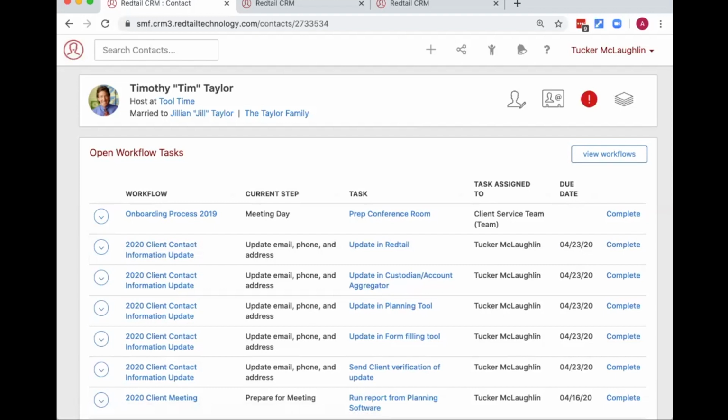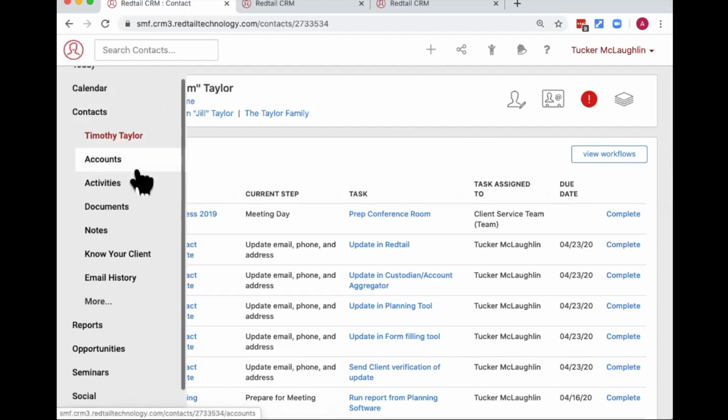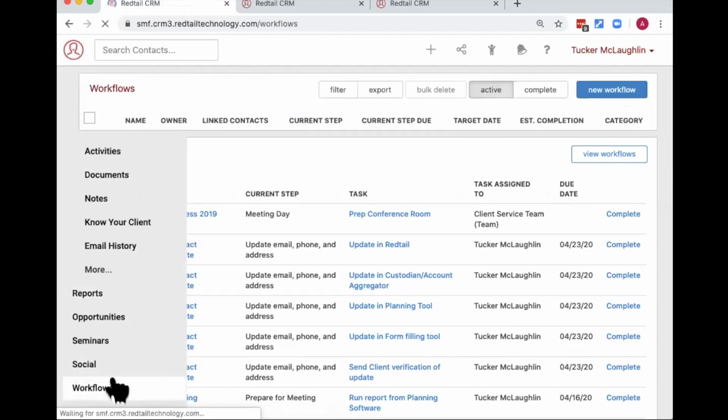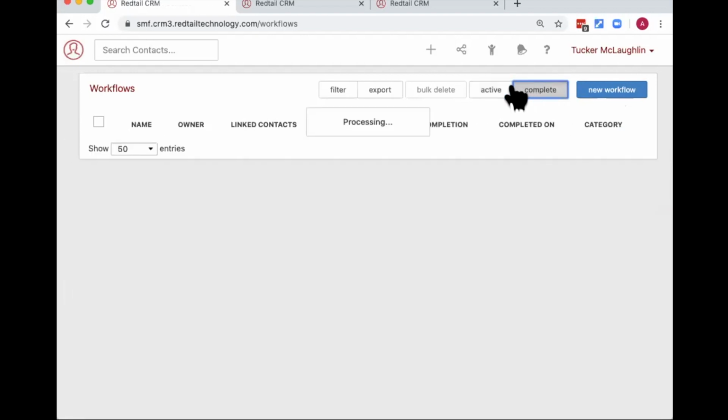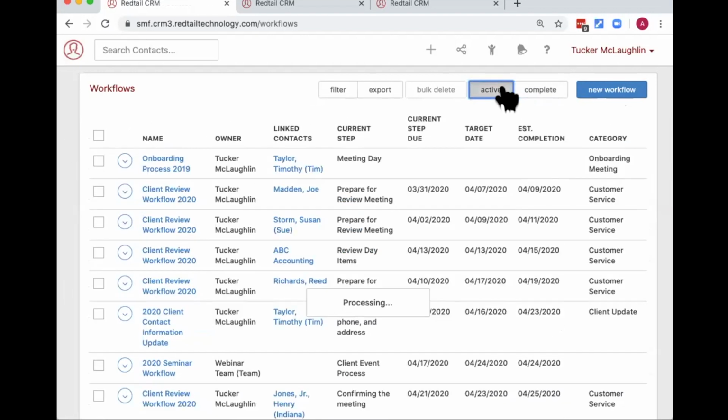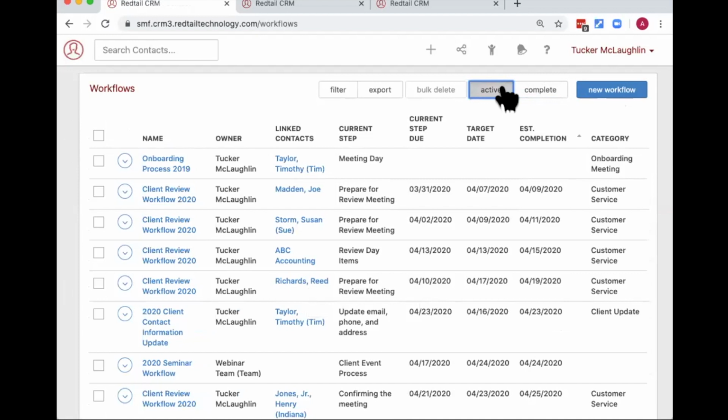All right. Another convenient place to go and look at our workflows is under the workflow tab. So open up the menu here, go down to the workflow task. And again, this is going to show us all of the workflows that are available database-wide. So every active or even completed workflow in the database we can see from accessing the workflow tab. This is like the big picture, right? We can see everything that's happening. And then of course, if we need to make changes or adjustments or even completions within workflows, all we need to do is open up that workflow.